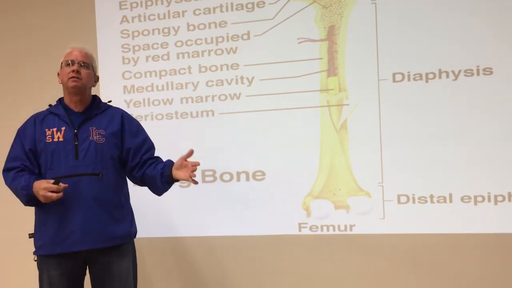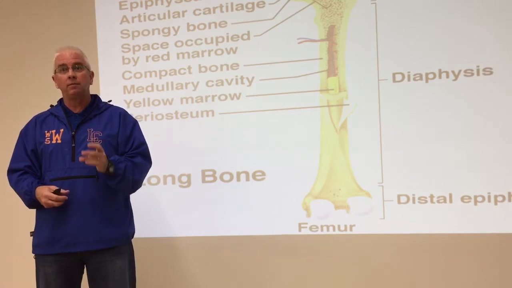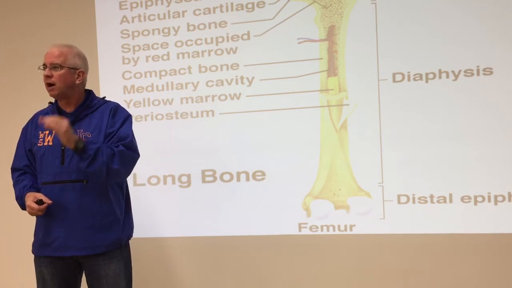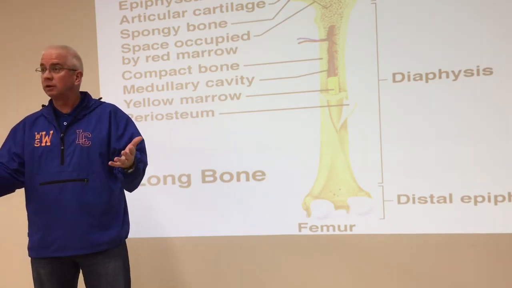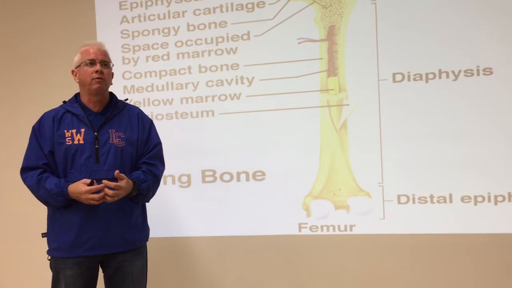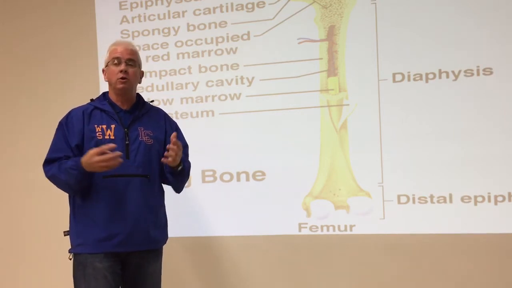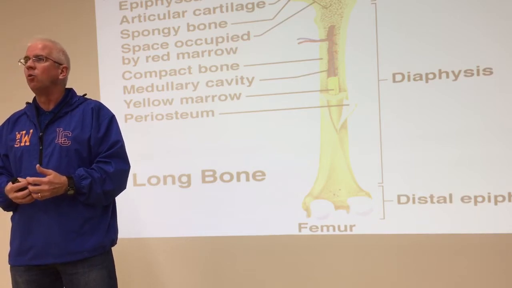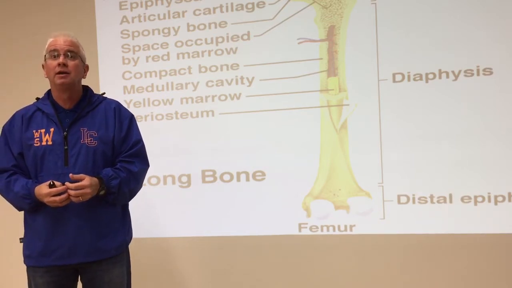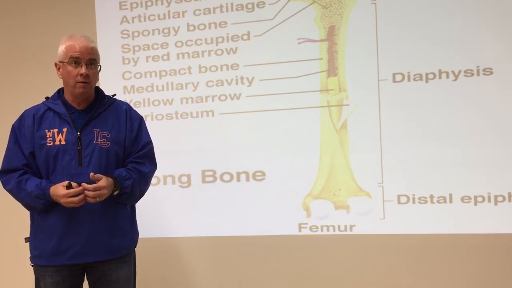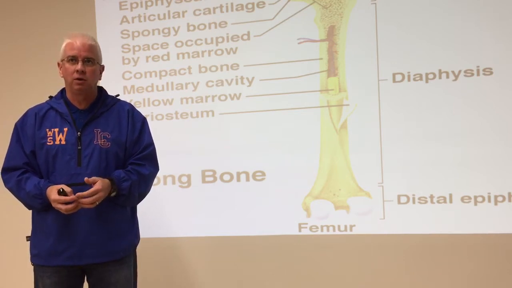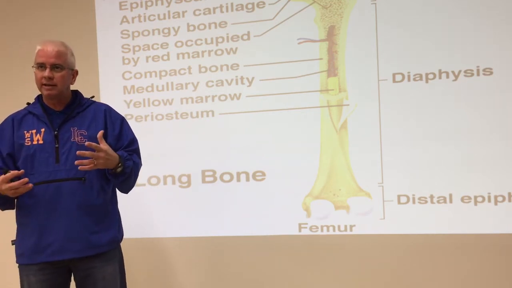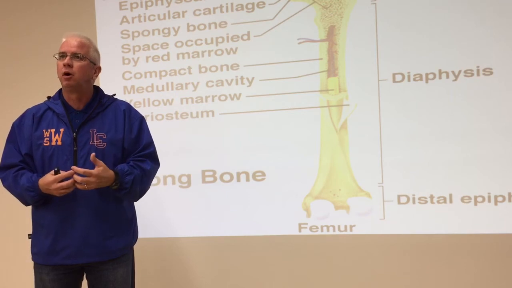I have given you this list in short before, and I'm going to give it to you again. These are important locations in the skeleton where you will find red bone marrow. This has clinical implication. All right? How are you going to get a sample of red bone marrow to diagnose leukemia? You need to know where it is. Okay? So here are the places in the skeleton where you will find spongy bone containing red bone marrow, blood cell producing tissue. Start at the top. Your skull bones. We're starting with the skull today. That's going to be our first major part of the skeleton to learn.